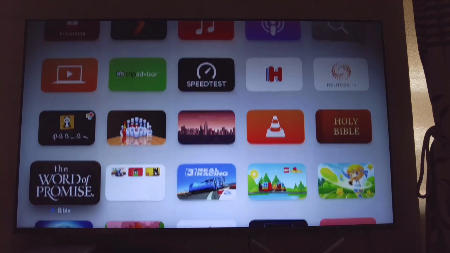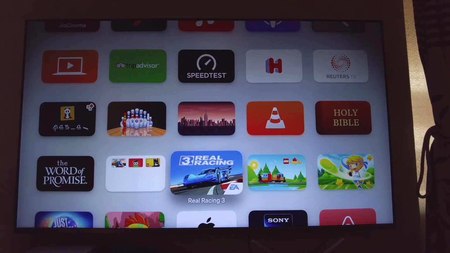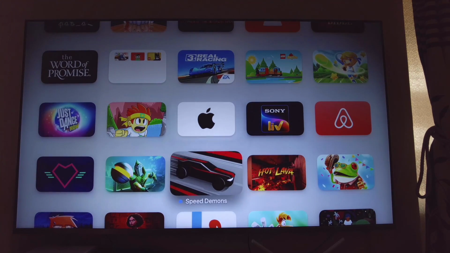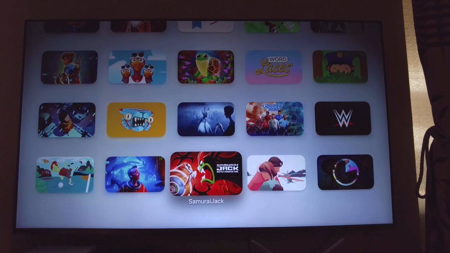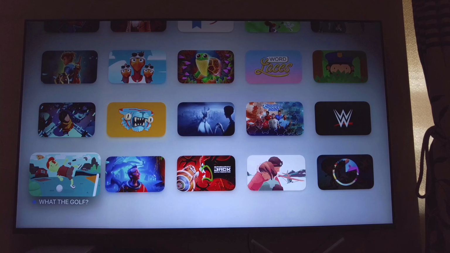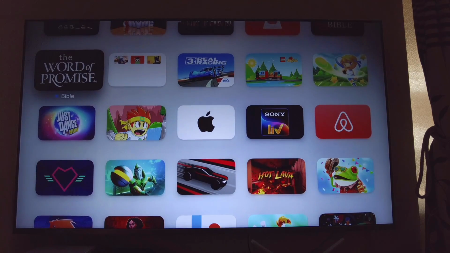When it comes to the gaming experience, I cannot emphasize this enough: the Apple TV 4K is the device to go to when it comes to your games. Of course, it cannot compete with your consoles or your PC gaming, but these TV boxes give you a decent experience with casual games like Real Racing, or the ones that we saw, Crossy Road, Badlands, Samurai Jack, games like Orpheus, and so many others on Apple Arcade as well, which offer you close to a console experience. So Apple TV hands down wins this round without a doubt.